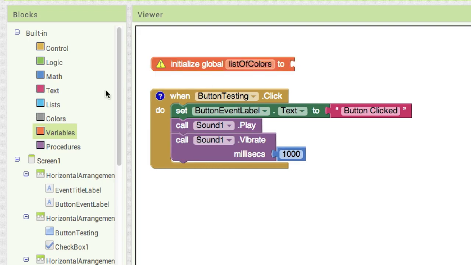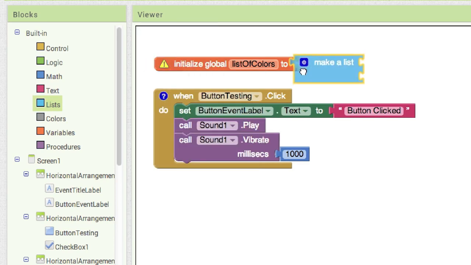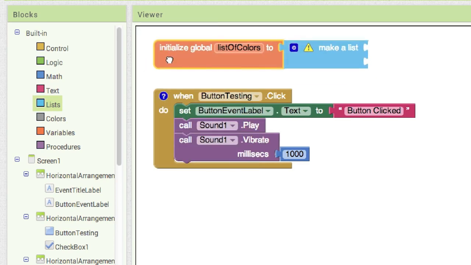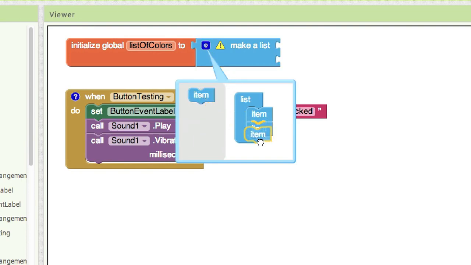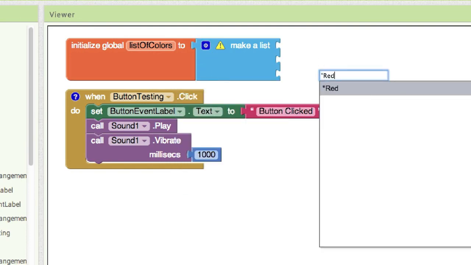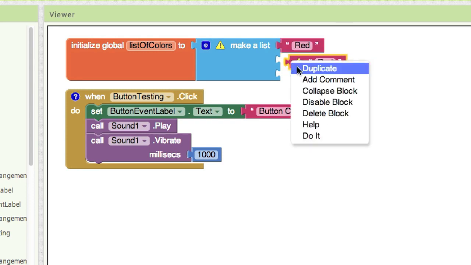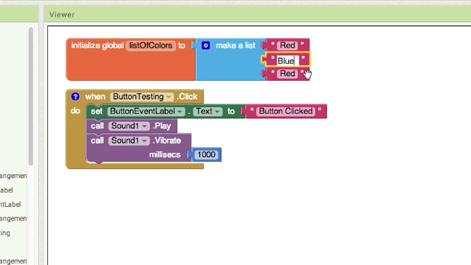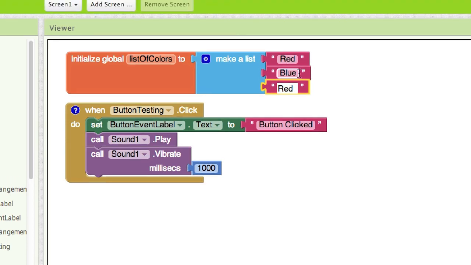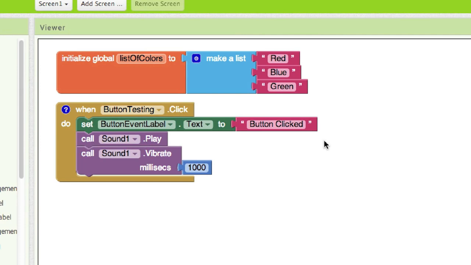There we go. Then what I want to do is go over to lists, and I want to make my list. So come in here, drop that there. And if you can remember, I had red, green, and blue. Well, of course, that means I'm going to have to add an extra option on here. So click on this and go item, drop that in there. Then click anywhere and go red, and there that is. Drag that up there, and we're going to duplicate it, and we're going to duplicate it again. Drag that over there, drag that over there, and red, blue, and green. And in a second here, I'm going to show you how to add items to our lists and subtract items from our lists. There's all kinds of neat things you can do with lists.